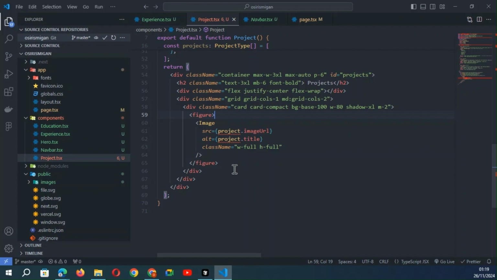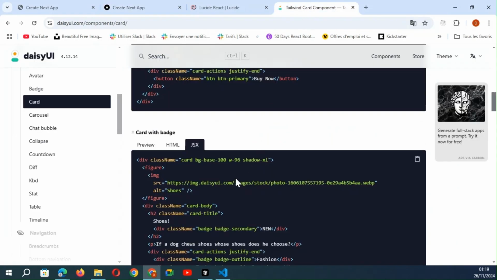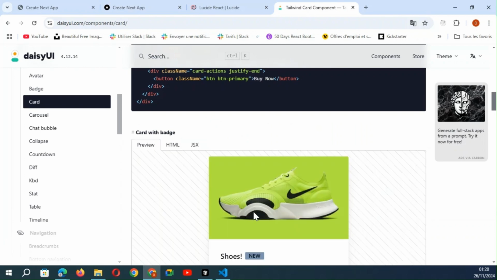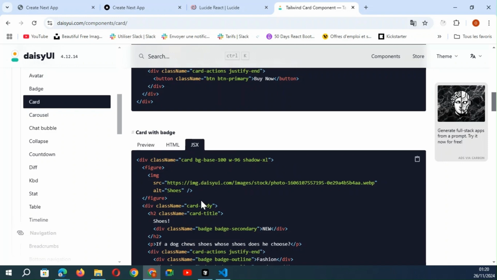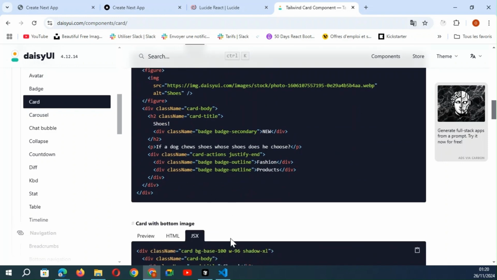Here in our card body, because on DaisyUI we have the card header and also we have the card body.